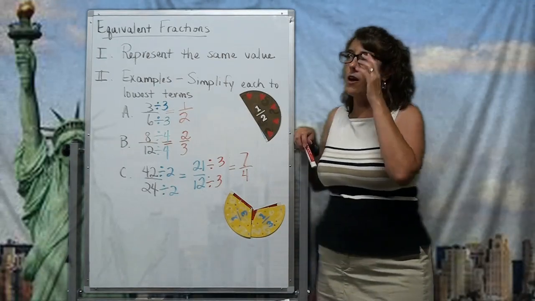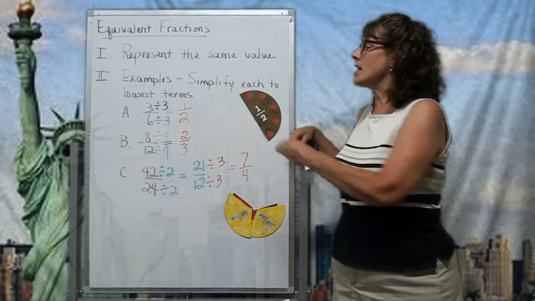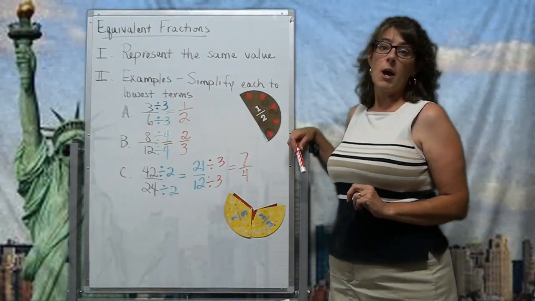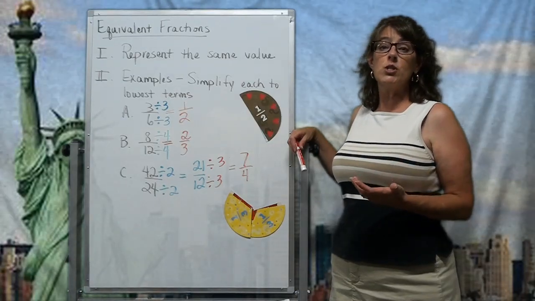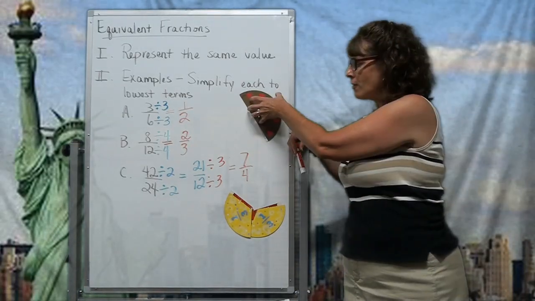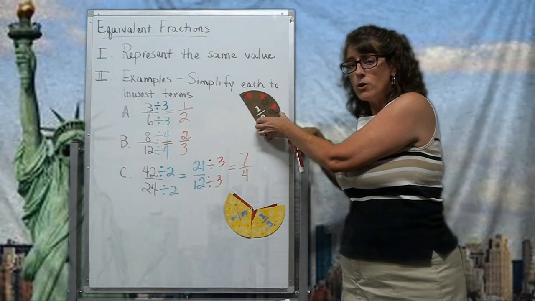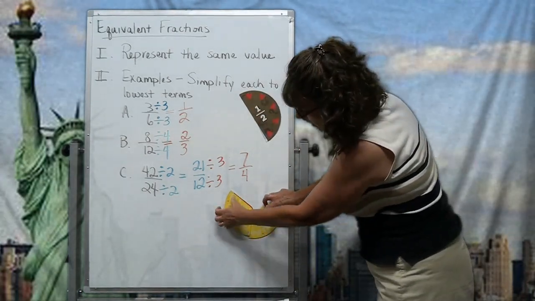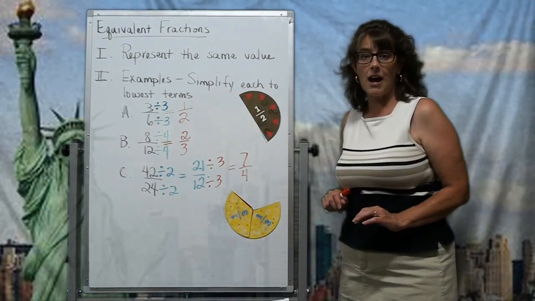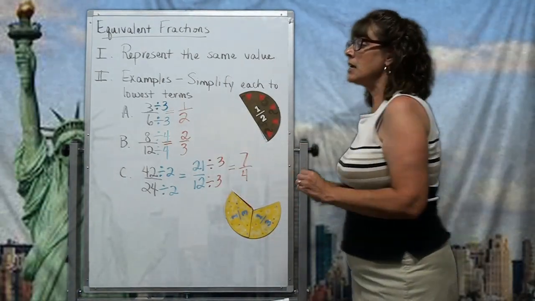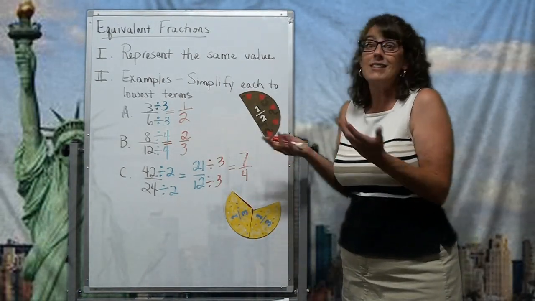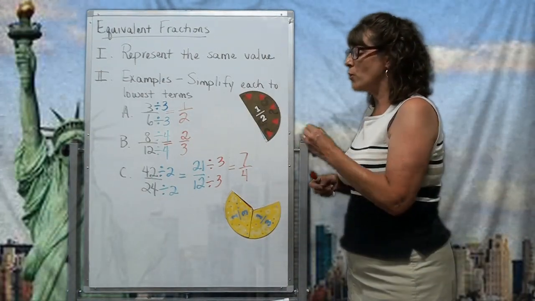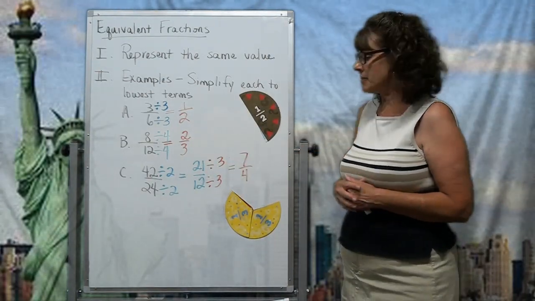Frequently, and over the years, we've always said, reduce the fractions. But we want to get away from this idea of reducing because that word reducing makes us think that the fraction itself, the value, is going to shrink. And you can see here, it's not shrinking. You can see right here as well, not shrinking in size. We are simply simplifying into lowest terms in terms of those digits.